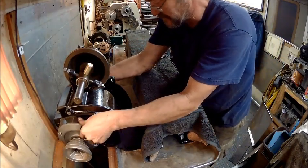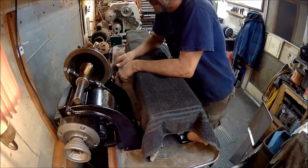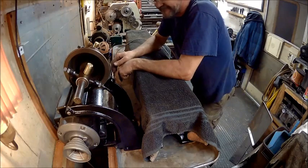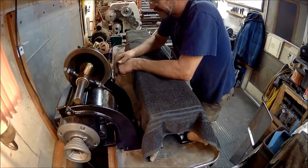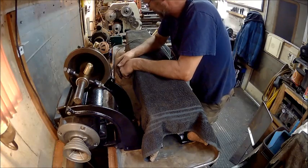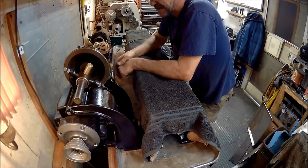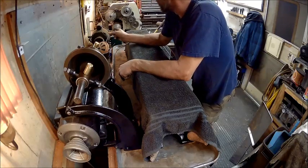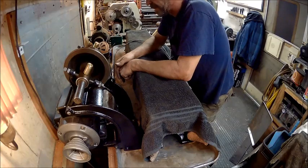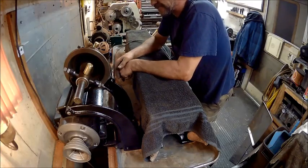I believe that'll work really good — now I just got to find me some bolts. I'm going to tell you, this thing's tearing my back up. Yeah, I'm feeling a disc trying to slip on me — I don't need that right now. If I fart wrong my back will pull out on me. Anyway, I need to take the cord out of the other motor. I really don't feel like cleaning that one up right now — I'd rather it just be a spare motor because this motor runs really good.